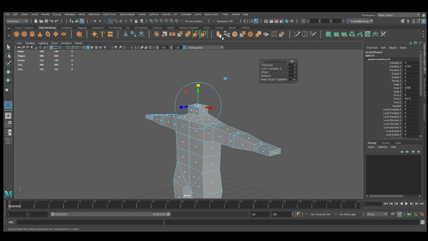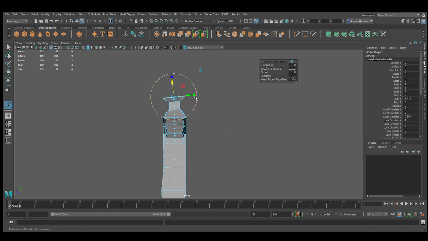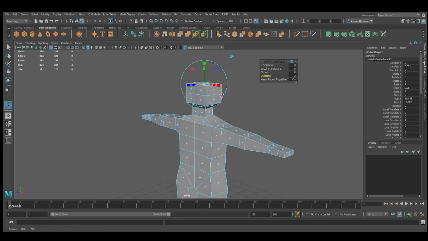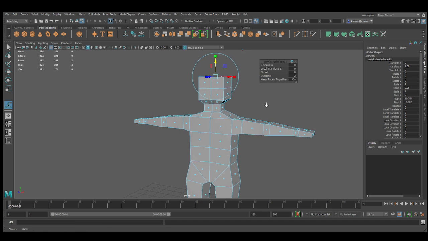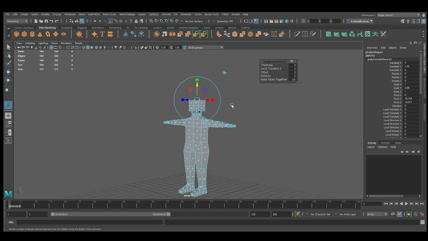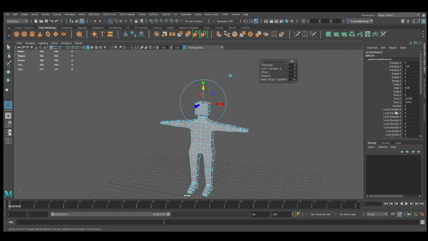And the bottom of the head. I'm switching around on the tools. And this will be the head. And I'm going to put two divisions in for the head. So proportions aren't great, but I'm not worried about the proportions at this point.